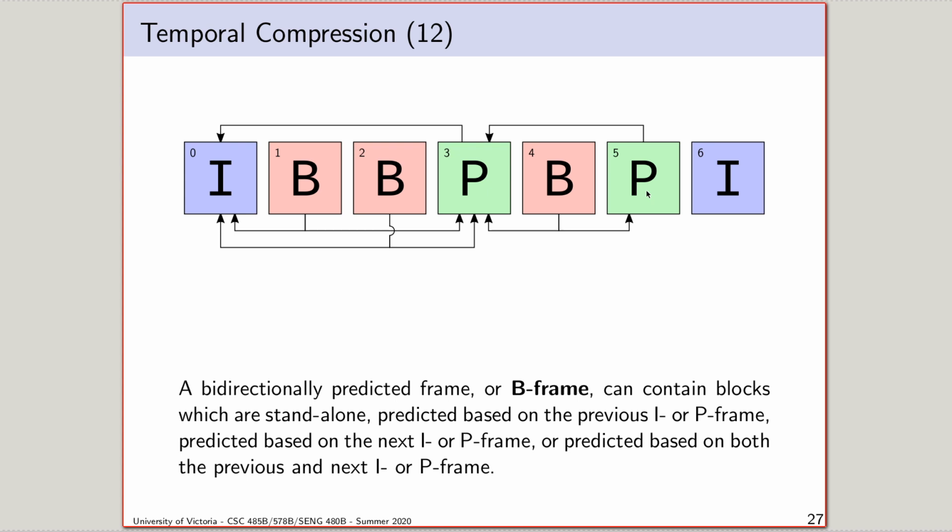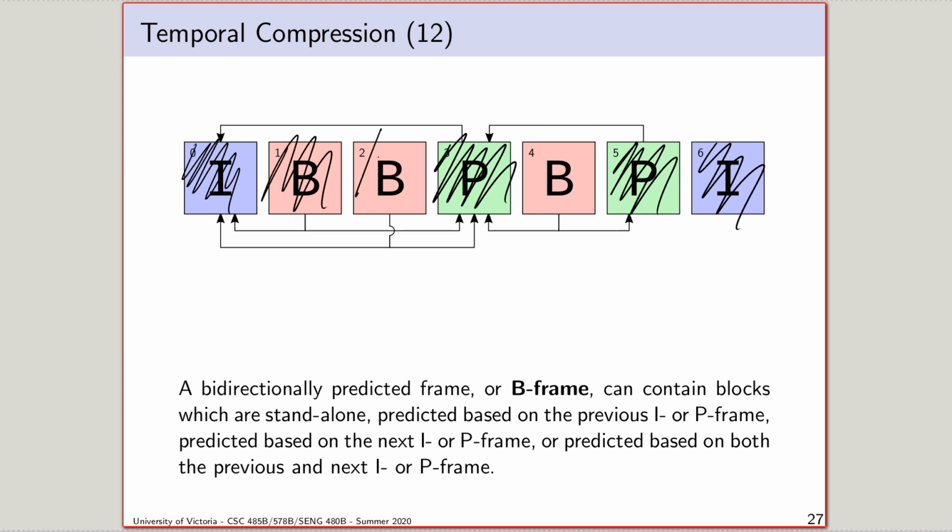But if you think about that, if we define that set of restrictions, the existence of a B frame is possible. We don't have that issue of how do we see into the future. Because if I first reconstruct the I frames, and then I reconstruct the P frames based on the I frames and the other P frames, then I have all the data I need to reconstruct the B frames. So this is possible. So I can have all three of these types. And MPEG-1 supports all three of these types.